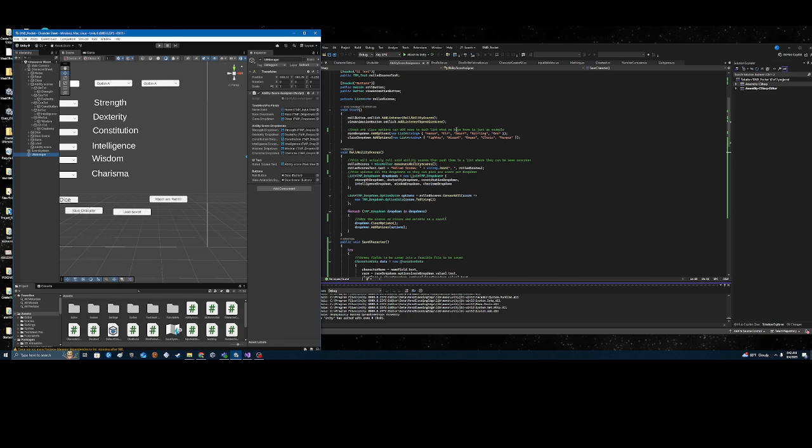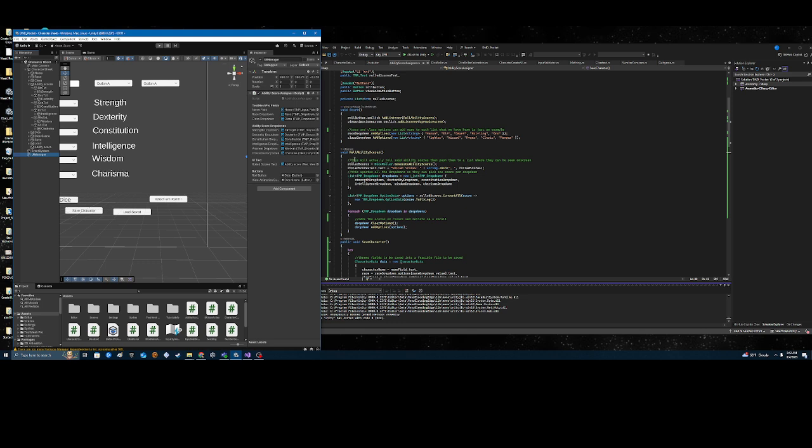Race and class options, you can add more to each list as we have here. Just an example, these are just the basics: human, elf, dwarf, halfling, orc. There are so many more races and classes in Dungeons and Dragons these days. These are just basics, so I will add more later. I just want to get this thing working correctly.